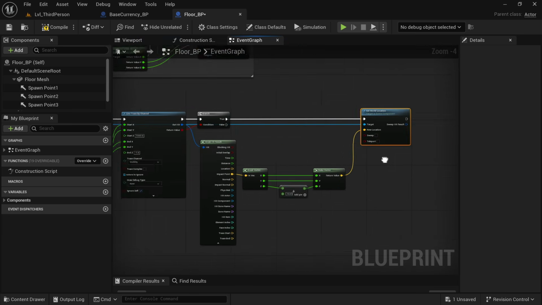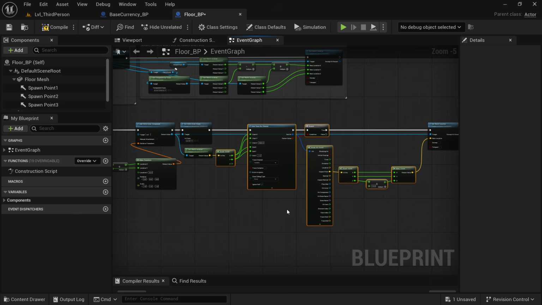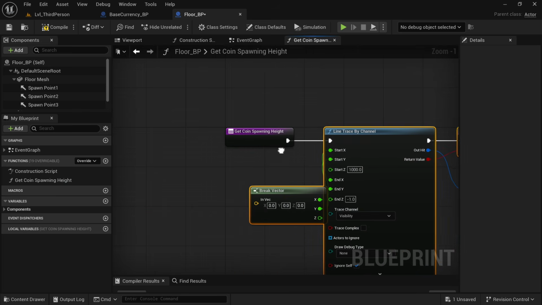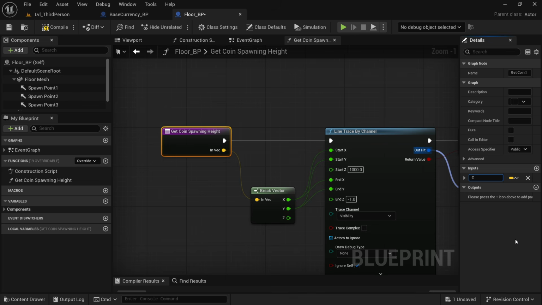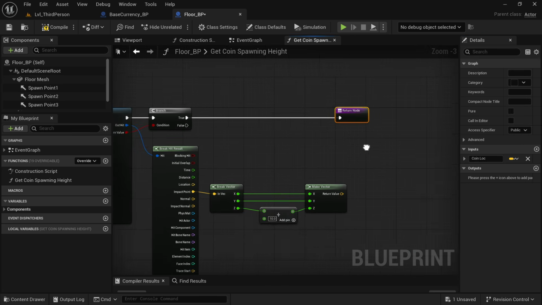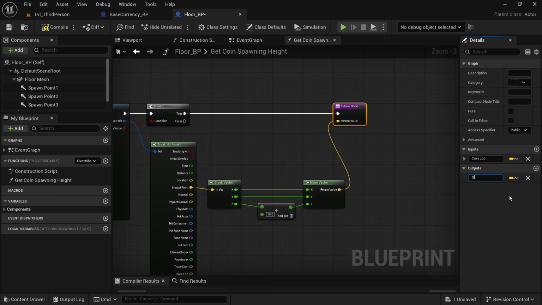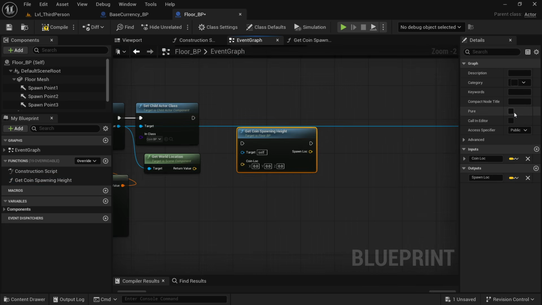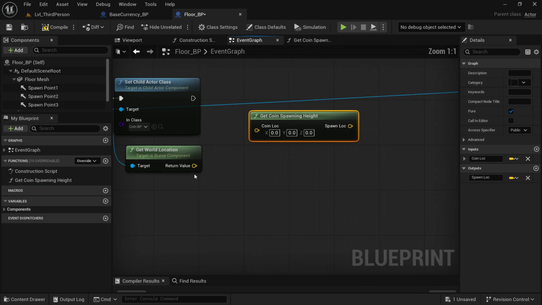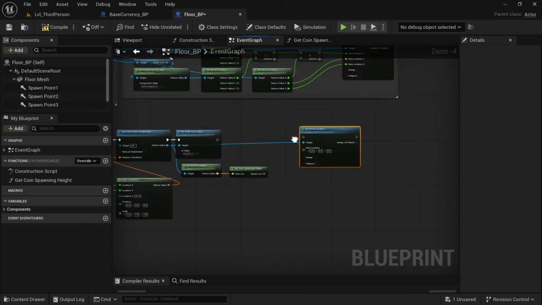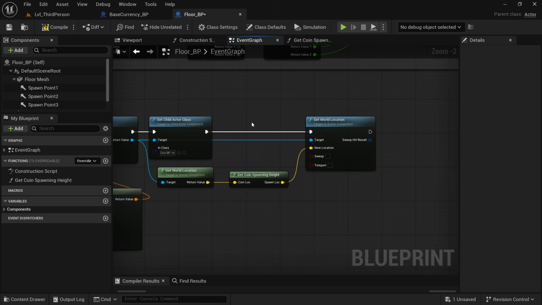There you go. Now one thing you can do is, to clean this up a little bit, we can move this code into a function. So let's add a function and let's name this getCoinSpawningHeight and paste it here. And here connect this as a parameter. Let's name this coin location. And after all this, when we draw the line trace, let's add a return node and plug this vector value as the output parameter. And let's name this spawn location. And now here we can drag it and call this function. Just make sure it's a pure function so you won't have the execution pin, just input and output parameters. Now here just give it the world location of the coin and it's going to return us the final spawn location of the coin. Just plug it here.